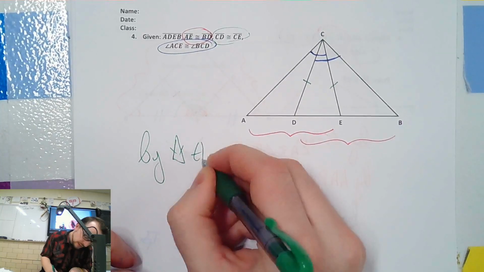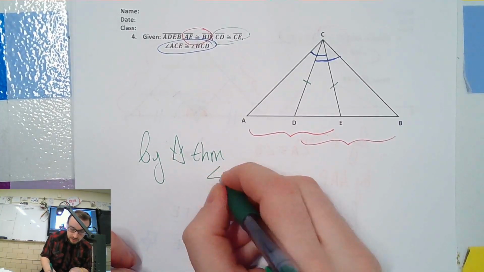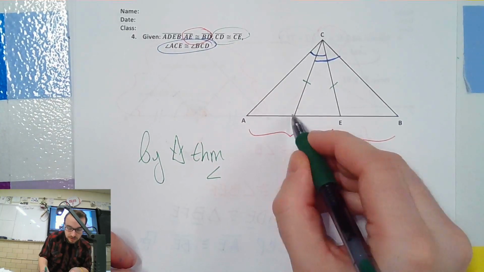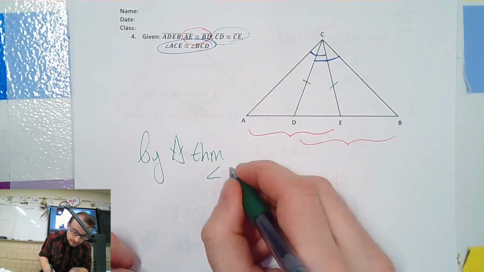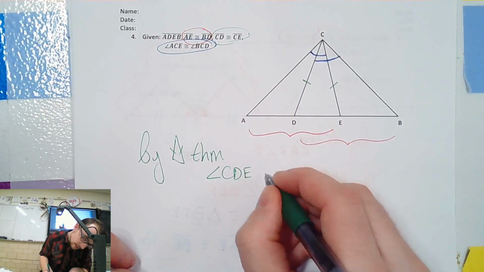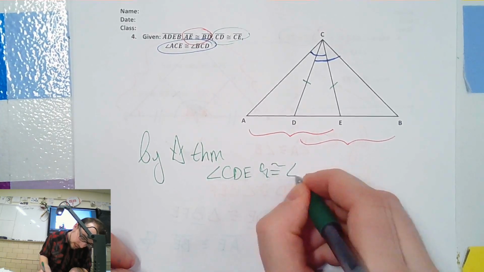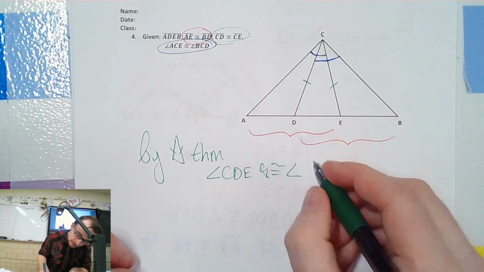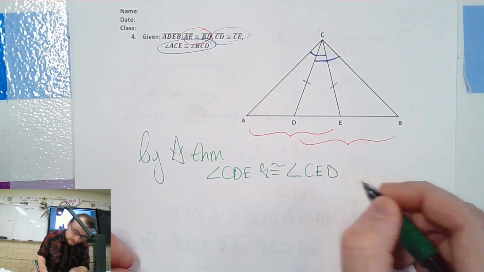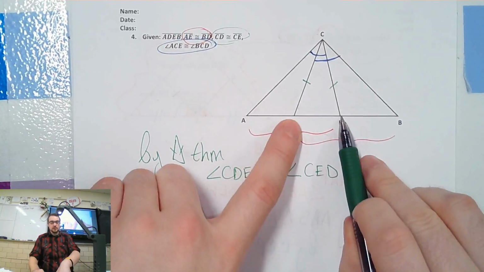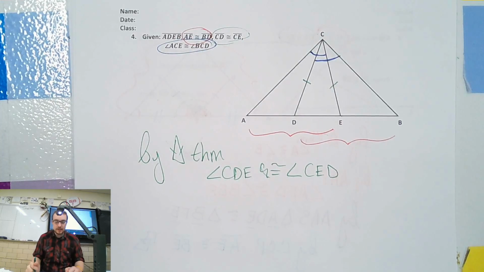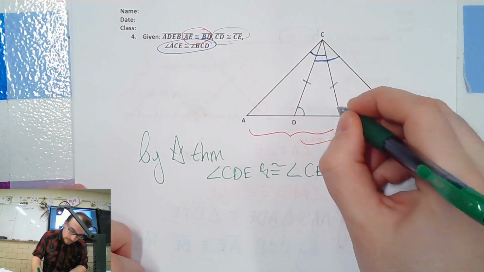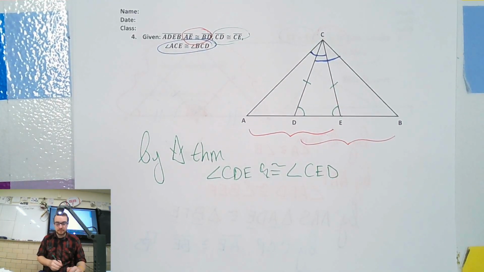That's the theorem because we have the sides, right? So now we get the angles. Angle, can't call it D. I got two angle D's, so I'm going to say CDD congruent angle CED. Remember the middle letter always has to be the vertex, right? Okay, so that means this. Don't forget to mark your diagram after you write it.